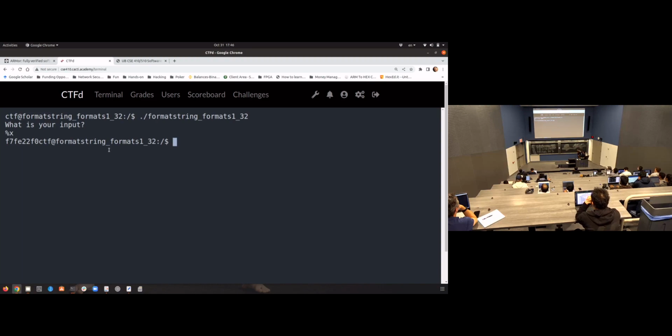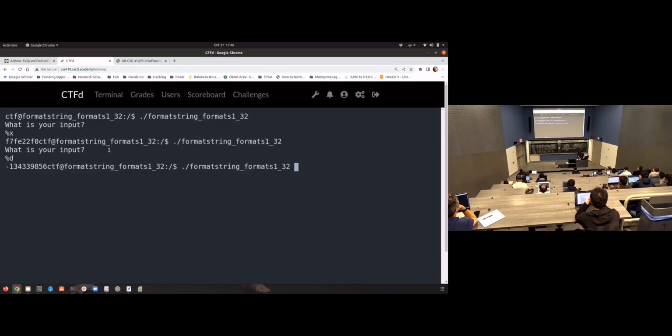In this case, it prints out this number. If we instead do %d, it will print out the same number. So this one, F7, and this one are the same number. That's a number on the stack. So by doing this, we have an arbitrary, well, not really arbitrary, but we have an information leakage vulnerability here.